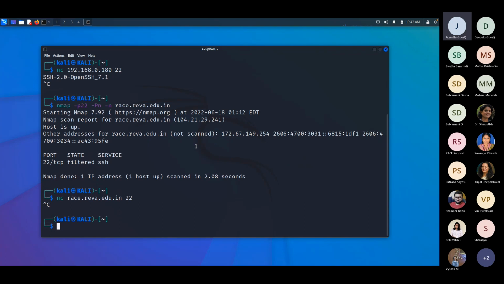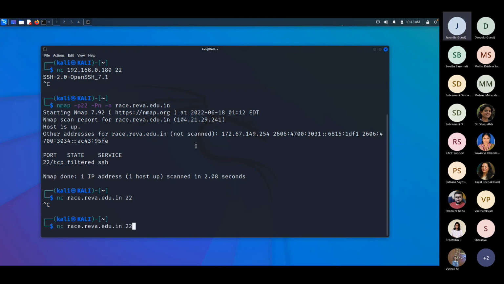So going with individual ports will really help you a lot. Don't directly run an nmap full scan, right? Not because it is not good. In fact, you will have the rights to do all those scans as part of a pen test. Even if the target defenses trigger an alert, it's okay. It's not a problem, because you are not a red teamer who needs to perform these operations stealthily. As a professional pen tester, you can do all these things, and every log that is recorded is not going to hurt you.